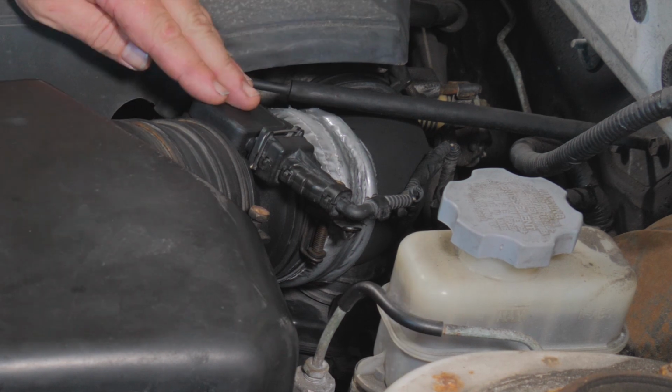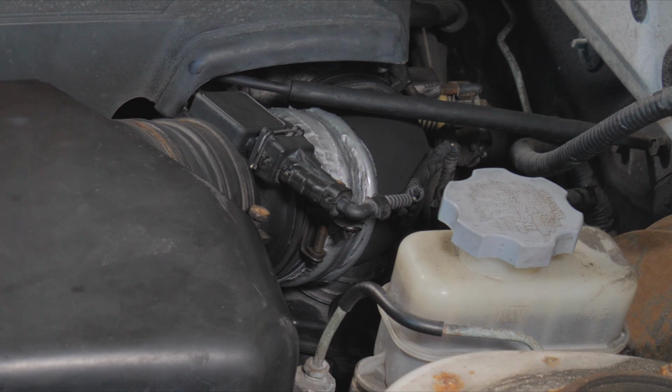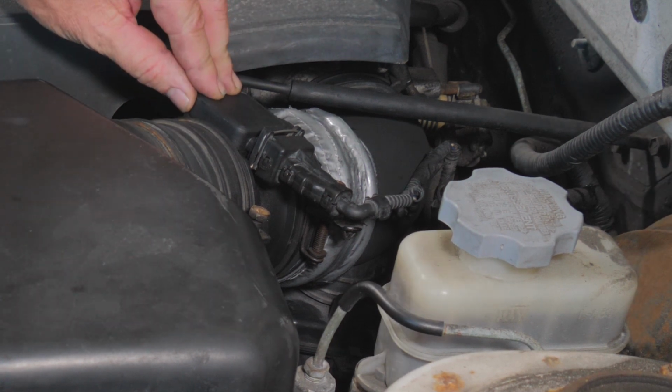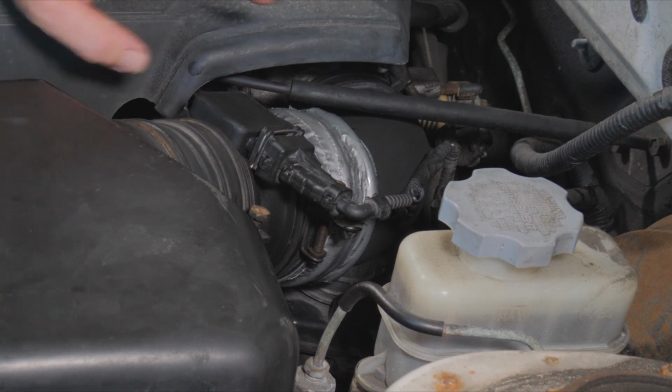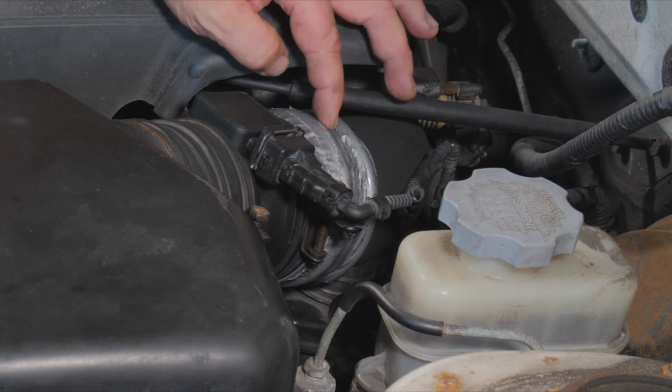Basically the mass airflow sensor is calculating the amount of air going into the engine so it knows what to make the timing and the fuel. It does take the throttle position sensor into the calculation to know how much fuel to put to air. So this right here is taped for some reason. I'm sure it's taped because it's ripped.